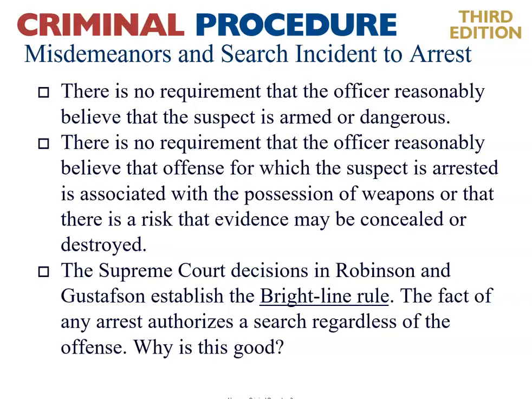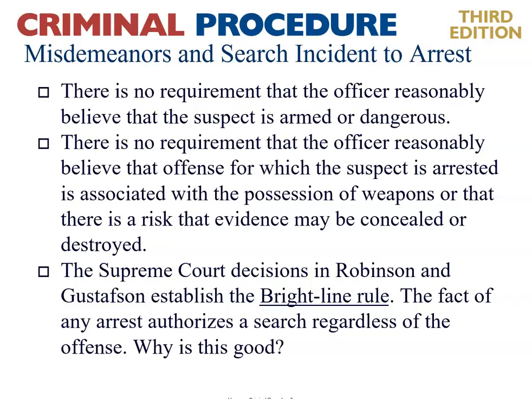The Supreme Court decisions in this particular case I'm going to talk about, in Robinson and Gustafson, established what we call the bright line rule. The fact of any arrest authorizes a search of an individual regardless of the offense. Does that make sense? So anytime that someone has been arrested, they are subject to search. Now, why is that good?